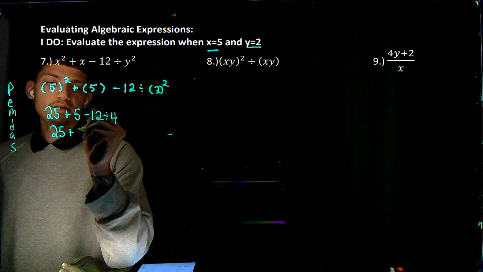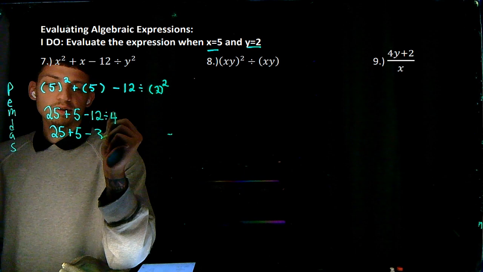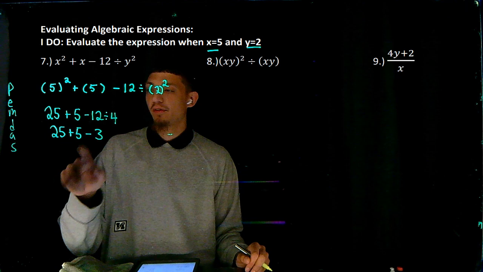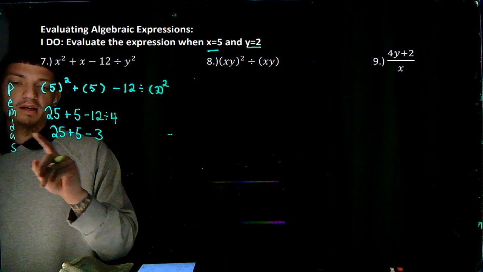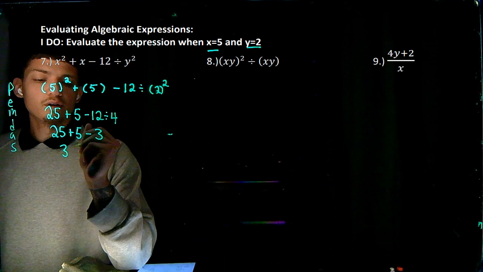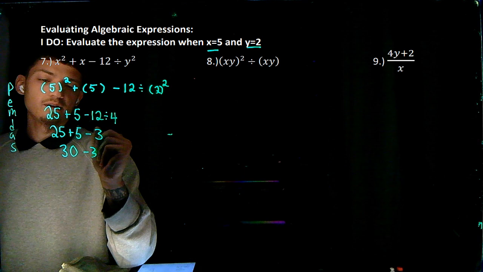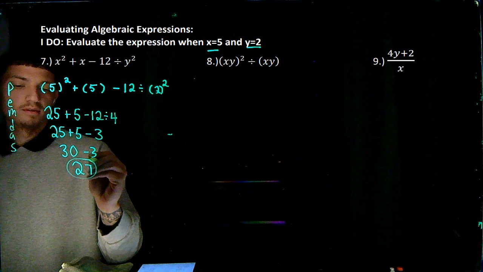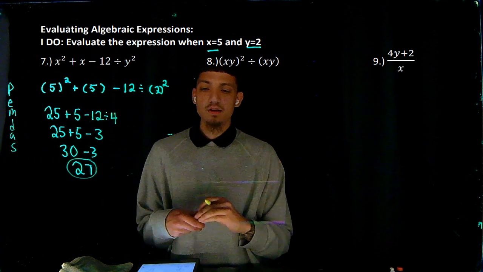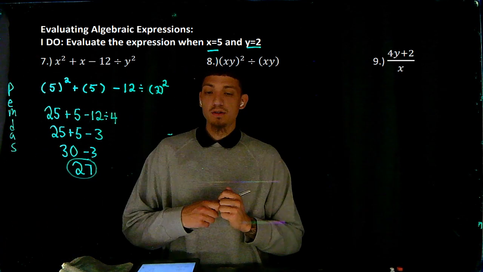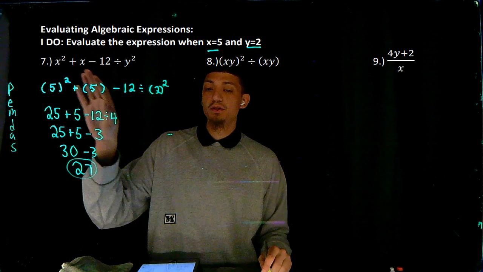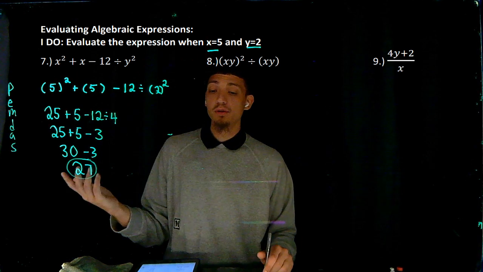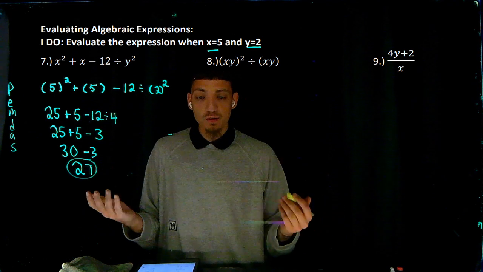25 plus 5 minus 3. So now we just got to simplify this even more. So 25 plus 5, when we're solving left to right, addition comes first. 30, then we have this minus 3 here. Then 30 minus 3 is 27. So as you guys can see, evaluating expressions is just like your order of operation problems, just that your job is that you have to plug in the number that the variable is equal to before. Okay? So that's the only difference.